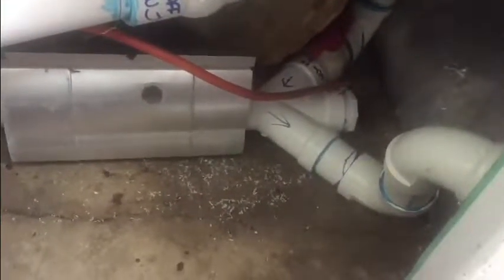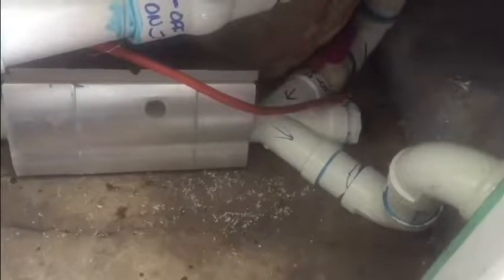Alright, what we got here YouTube is Redneck hot tub heater take one. I looked up and found a $5 rebuild kit for a hot water heater that was supposed to run on 220 — it came with two elements. I put one on this end, one on that end. You can tell by my arrows which way the water is running. Just for a note, they are running on 110 not 220, because I was afraid they would overheat and burn the PVC. So far so good — I've had it up and going for about a month.